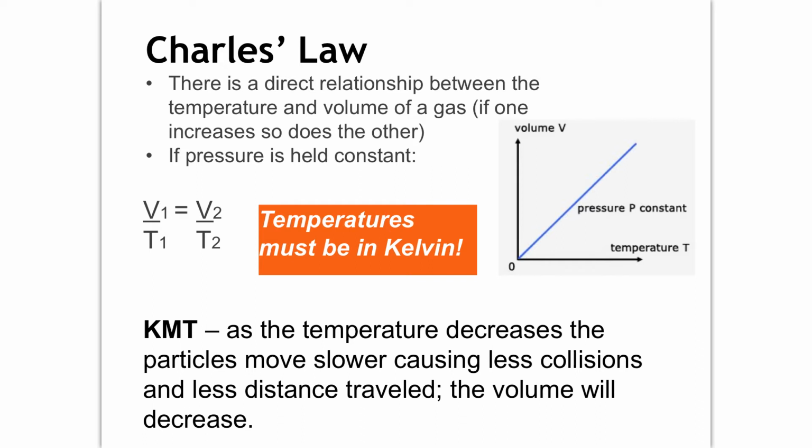The similar thing is happening when we do Gay-Lussac's law. Instead of volume, that would be pressure. So this would be pressure, and this would be pressure. And it's the same concept. As the pressure increases, so does the temperature. And you can think of a can of soda in a car doing this, right?